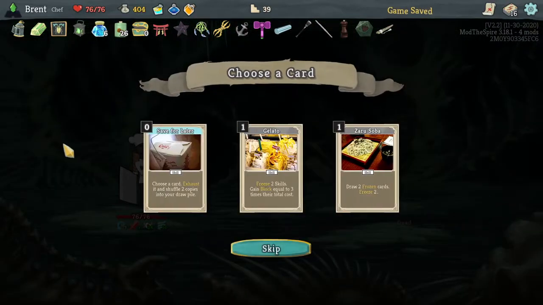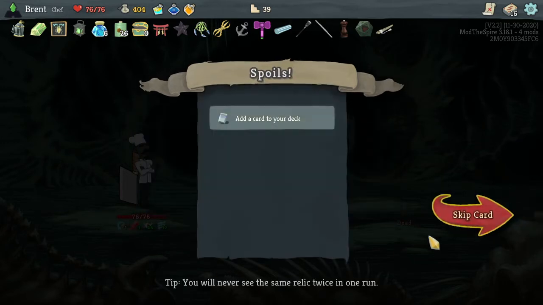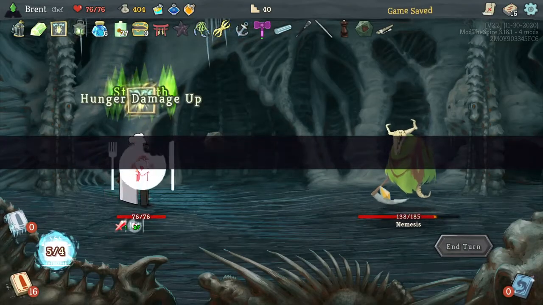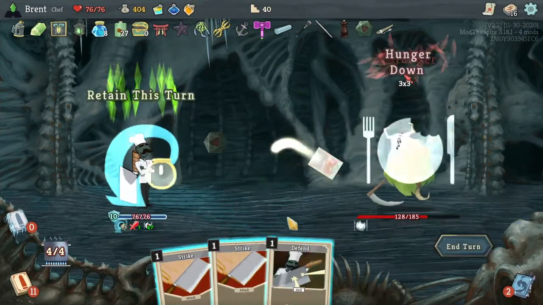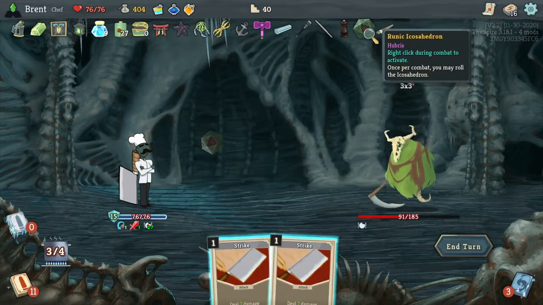Okay. Save for later. Choose a card. Exhaust it and shuffle two copies into your draw pile. Okay, that's pretty cool. Not necessary. I can see how you could duplicate a bunch of stuff in your deck, and there's some synergy to doing that, but I don't think it's necessary for us. You don't need that attack. Get out of here. We're already at 10, so we might as well do this. Also, we should be doing this.